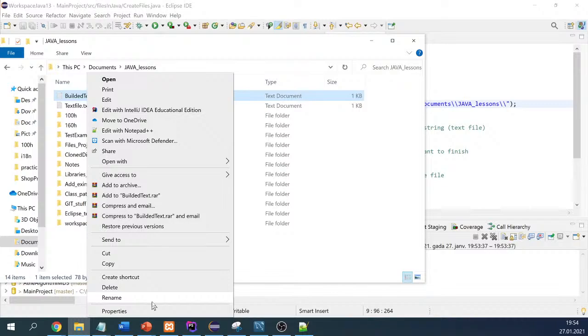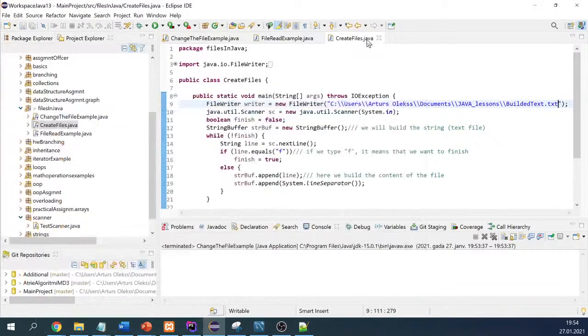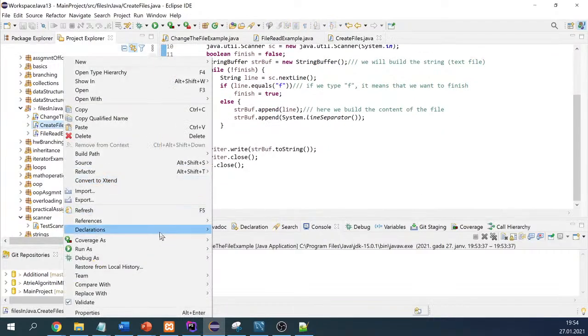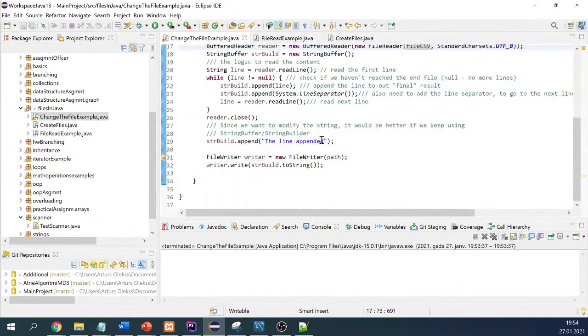Just build it next. Okay, let's see what we have here. So I get a warning.